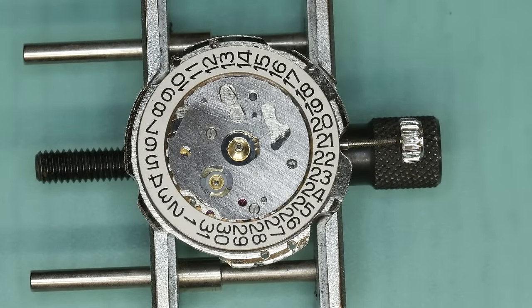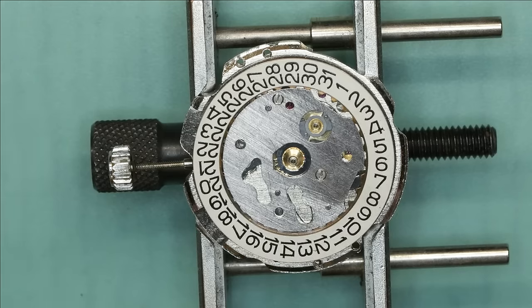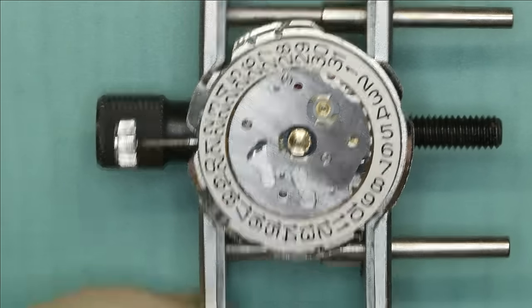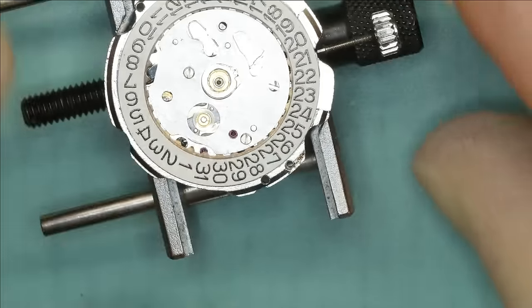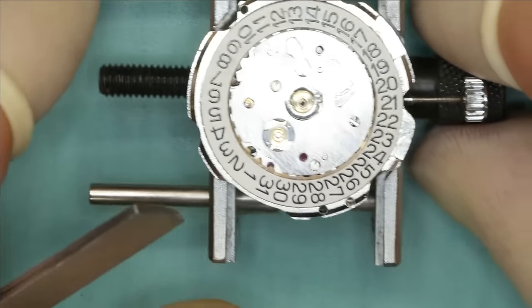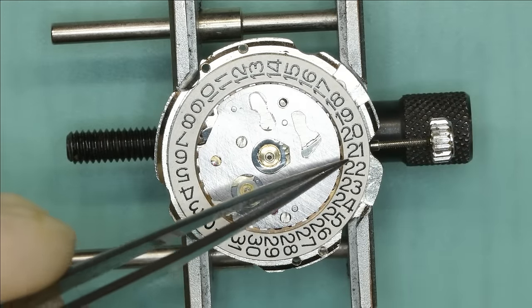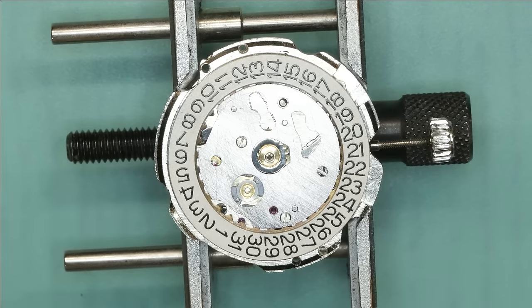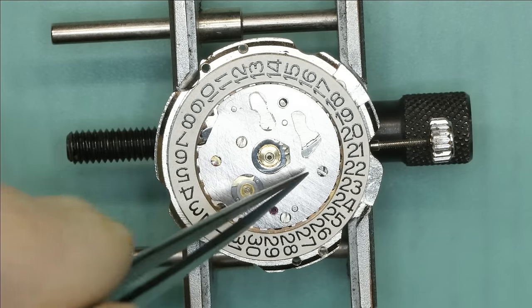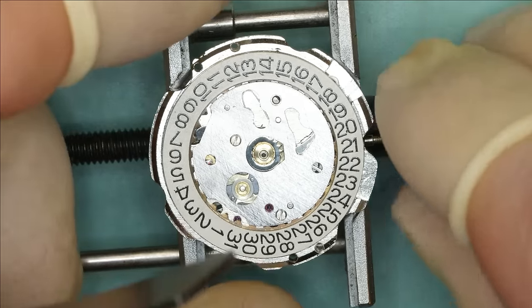All we've now got to do is fit the hour and minute wheel or disc. In order to do that though, I've got to think a little bit laterally. So here is the case, which you can't see. Here's the case. So it's going to be sitting in there. This side is the date window. And over here is the time. So if it's going to click over at 12, we need to get the disc on, I believe, at 12, kind of across. So I just want to make sure that I wind it on just again.